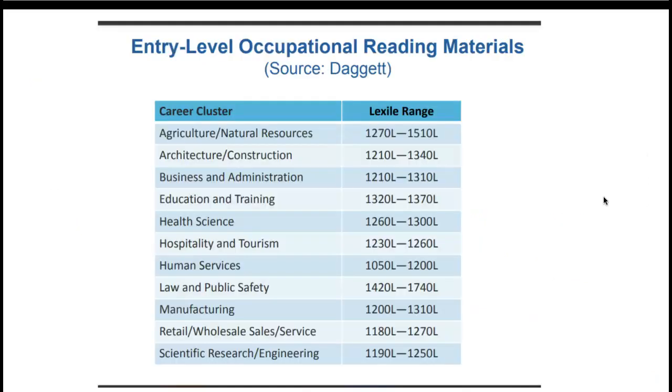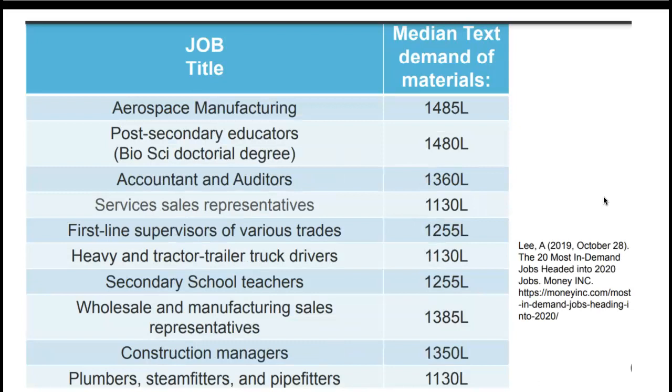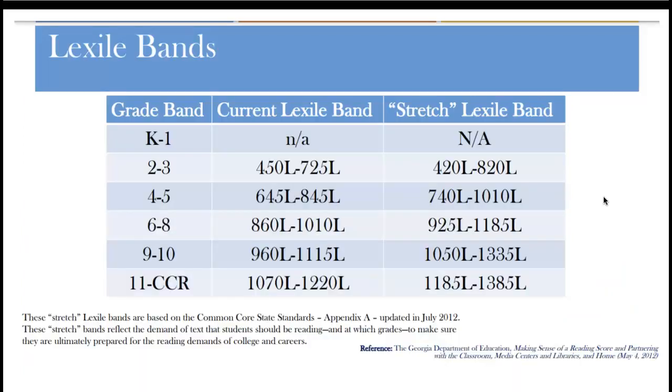Just some interesting information. Once you know your Lexile, here's some career clusters. If you already know or maybe have an idea of what you want to get into, check out where these Lexiles are. That's the kind of material you need to be successfully able to navigate in these fields. And also there's some more specific jobs here that give you the medium text demand of the materials you'd have to encounter in these fields, at the Lexile level of the content you'd be looking at or dealing with. So I think that's interesting to see.